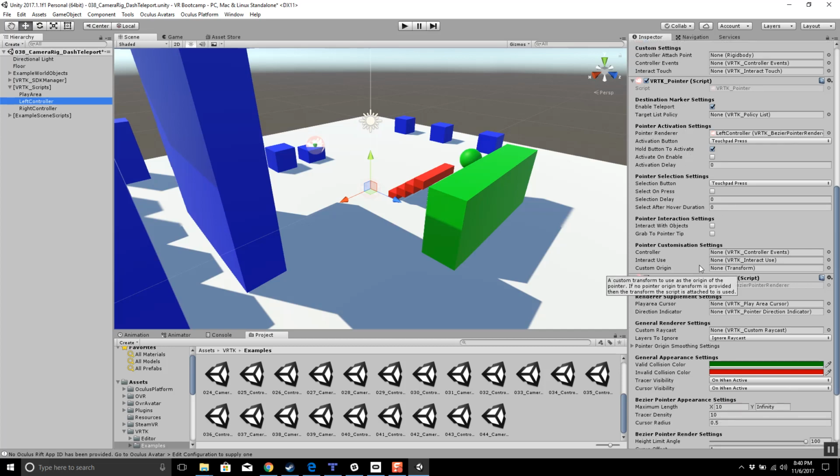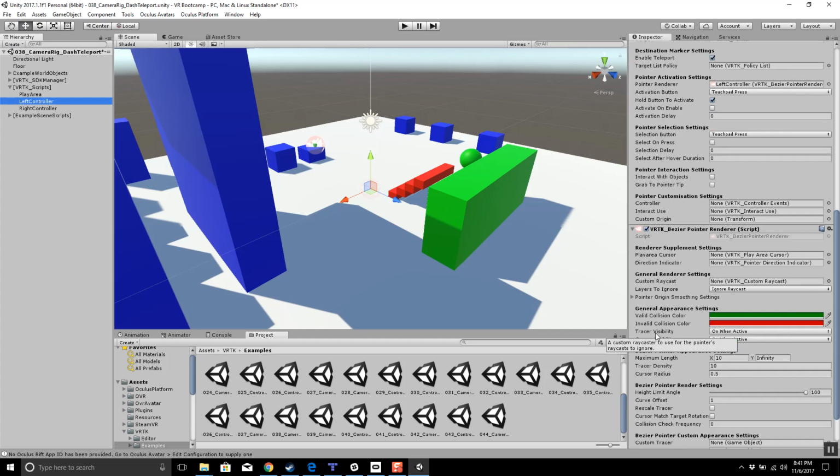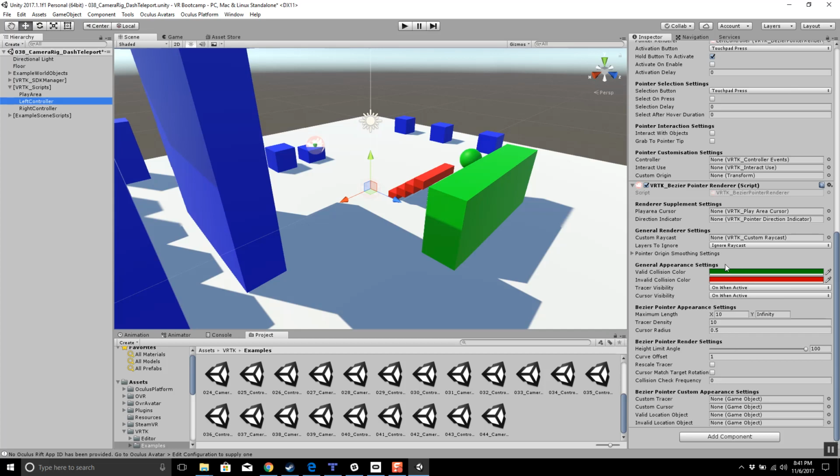So I was hoping it would have better things, like be easier to implement. But the Bezier pointer gives you the arc, so you have to do a bunch of pointer stuff, which isn't a big deal. But then you have to get the color of the pointer and that kind of stuff. So it's probably easier to grab a base VR project, drop that in, and build around that, so that you have teleportation.